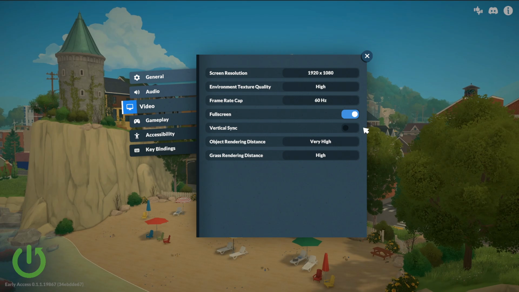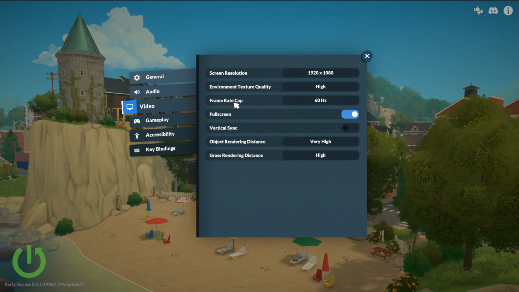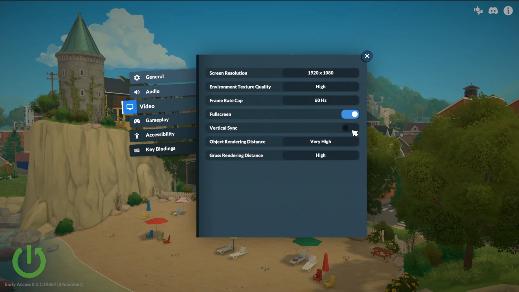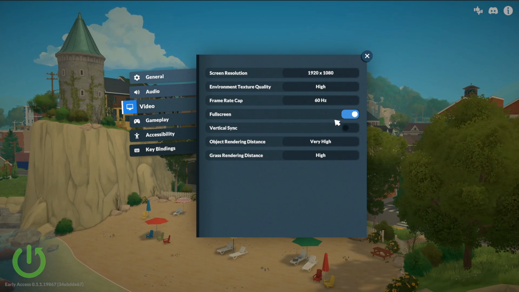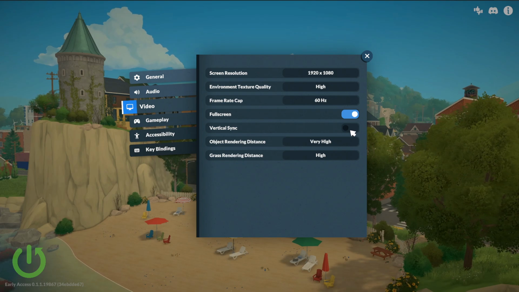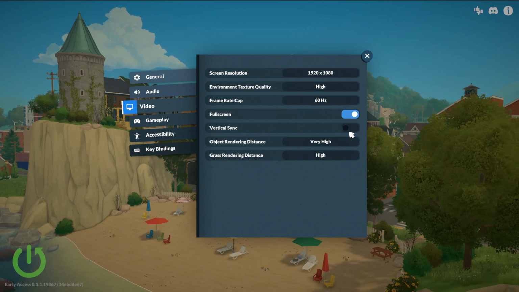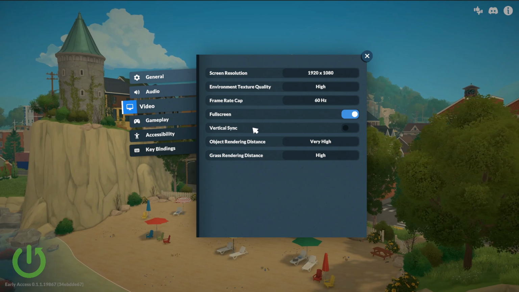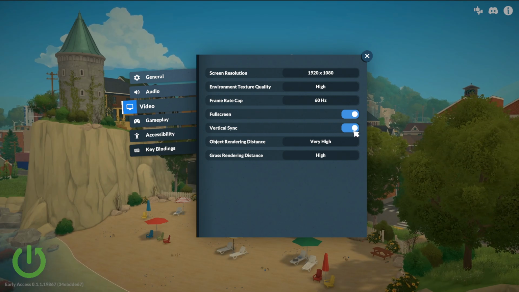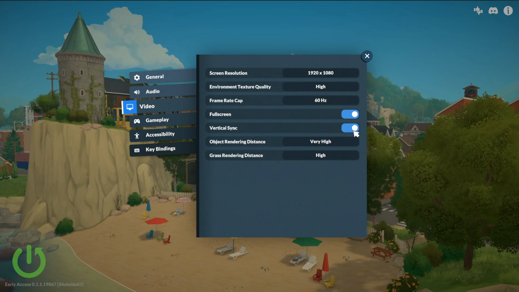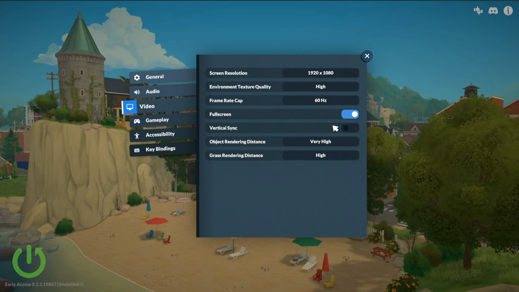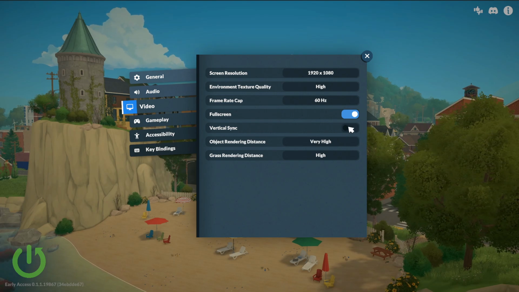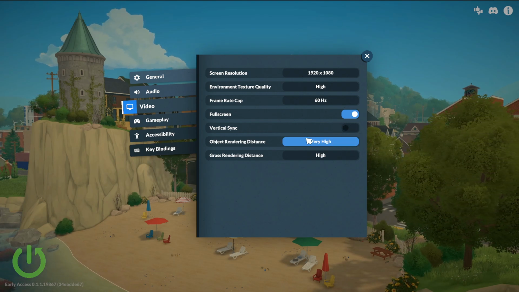What does it do? This syncs your FPS, or the frames per second, to your screen refresh rate. For example, if your screen refreshes 60 times per second, this will lock your frame rate to 60 frames per second. This setting exists to eliminate screen tearing and similar issues. If you don't experience any of those, simply keep it turned off. This has a small but noticeable impact on the performance.